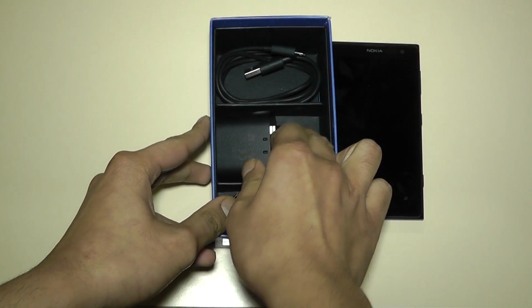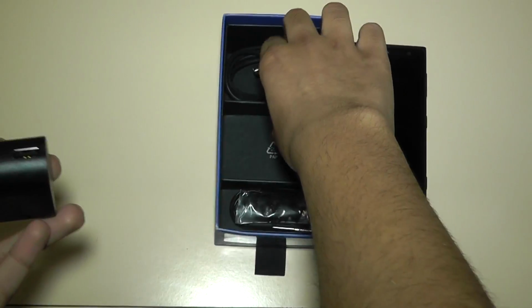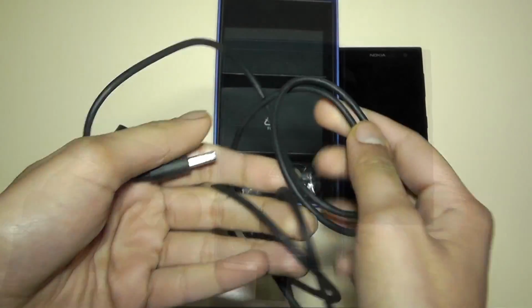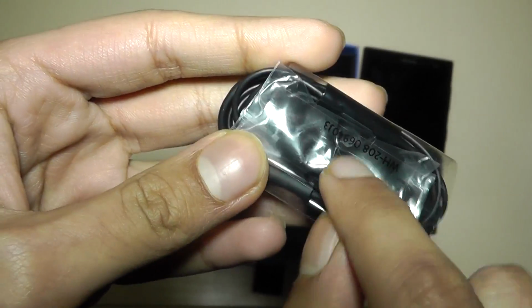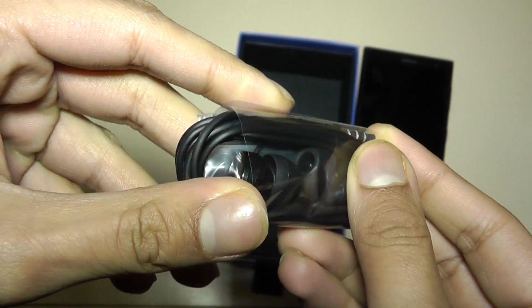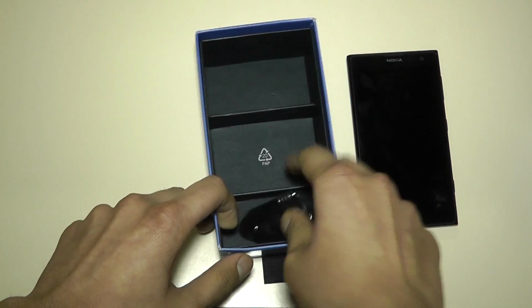So, you've got a 3-pin plug, which I'm going to be using. Where is it? There you go. I'm going to use this USB cable over here to actually charge the device and synchronize it with my computer. And then we've also got a nice pair of earphones, with different silicone size tips in there. So Nokia do a decent job with their earphones, and back then they were amazing. But nowadays you get quite a lot of better ones out there, but these are still, I'd say, one of the better ones you can get. Okay, so that's everything inside the box.